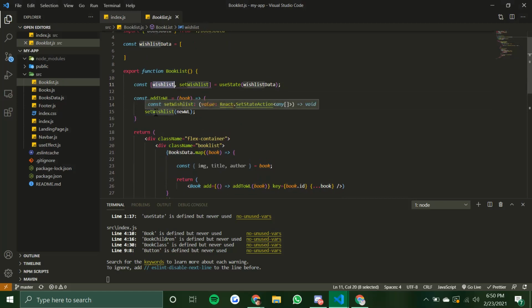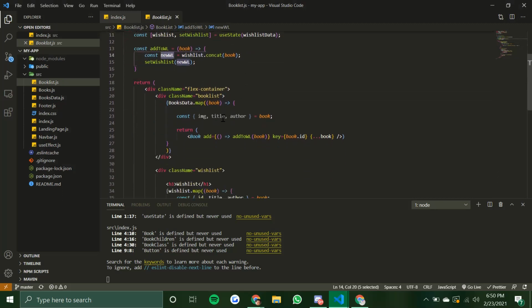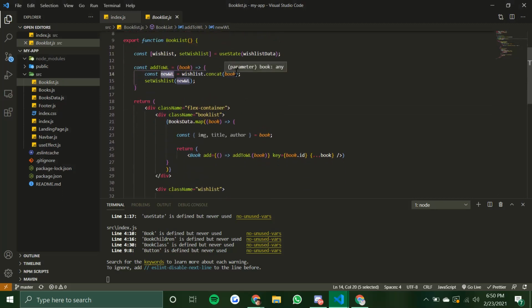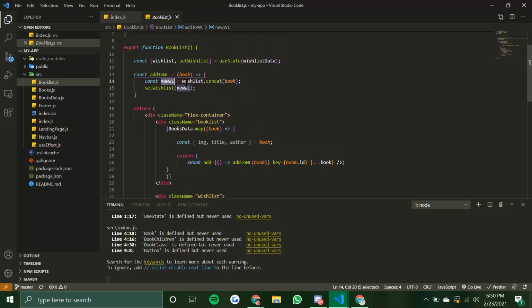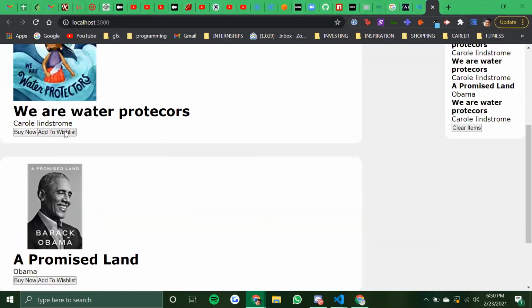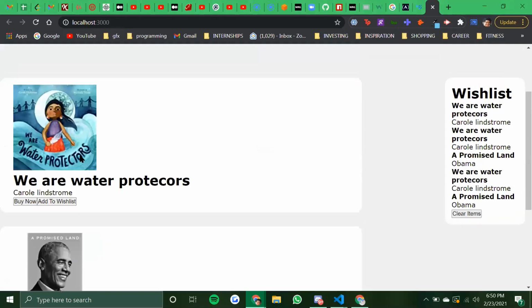And then after that, I'm setting the wish list to equal the new array, which I just created right here. So this array has the book event. When you say book event, what do you mean? Yeah. So the book event, I don't want this to be a specific book. As you can see here, it can be any one of these books, right? Oh, okay, yeah. So it could be any one of these events here.